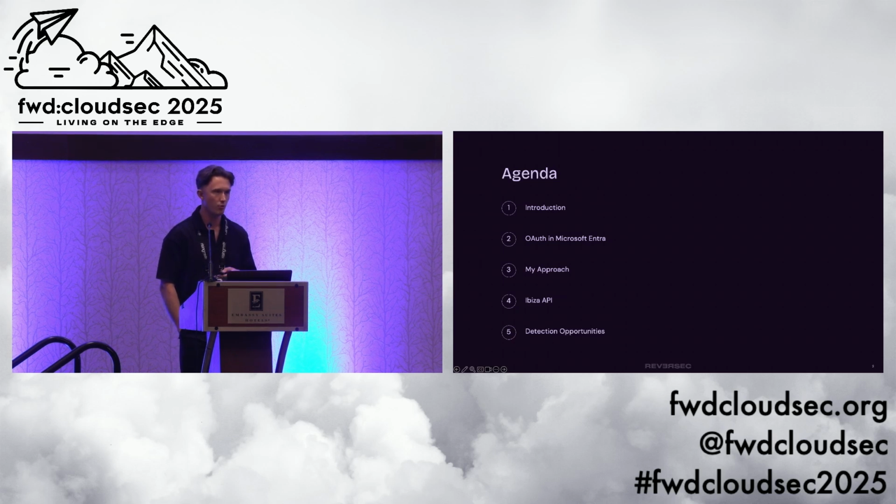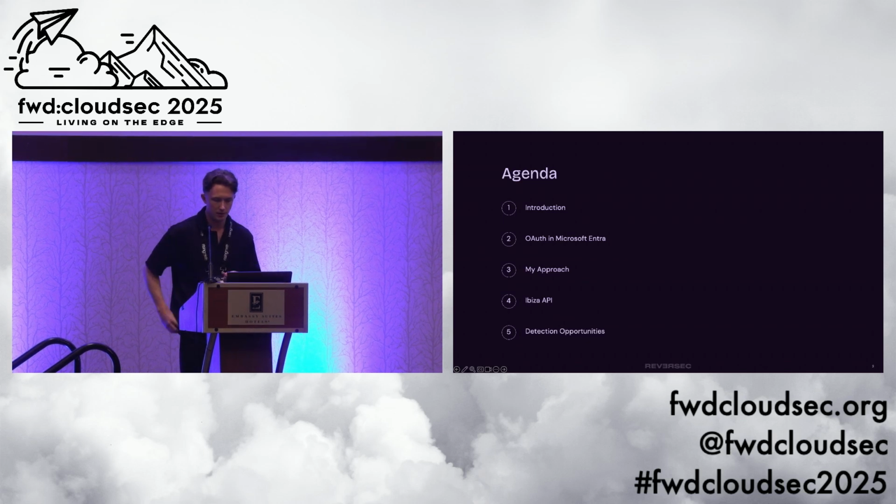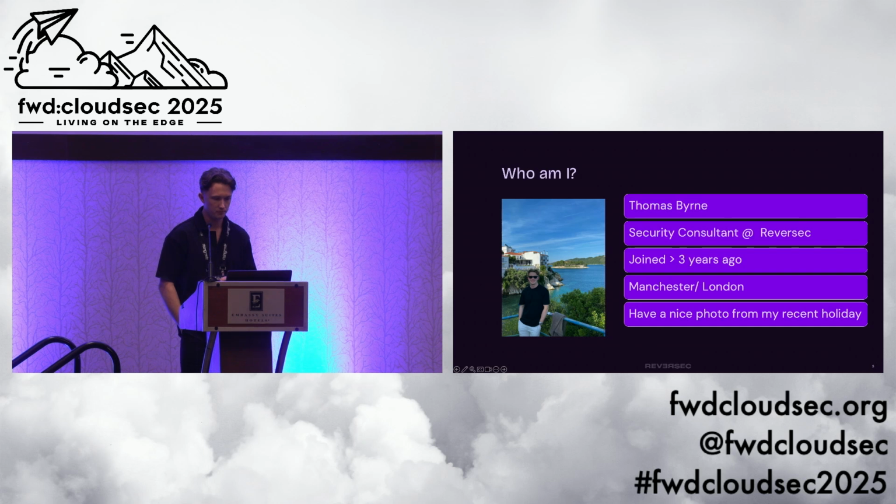We're going to take a look at my approach for rebuilding this tool, the hurdles I encountered and the outcome of that. And then we're also going to have a look at the Ibiza API. So we're going to introduce essentially what this is, what I'm currently doing with it, and why it's important. And then lastly, we're going to take a look at some detection opportunities to understand what you need to do to detect ROADRecon with the new age of Microsoft Graph.